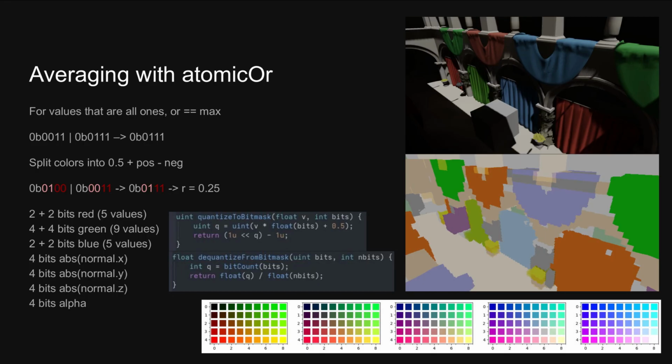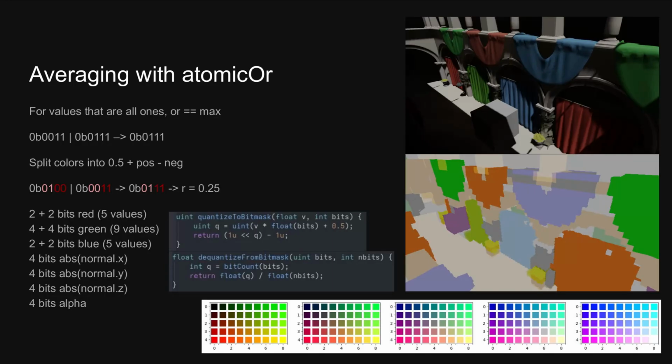Not truly the normal, but more like how much triangle is there in each facing direction. We might want a little bit of alpha as well. So for example, make the small triangles a little bit more transparent than the big ones. So a problem is that ideally with averaging colors, you'd want to average the colors, which would mean something like you could have a floating point RGBA.